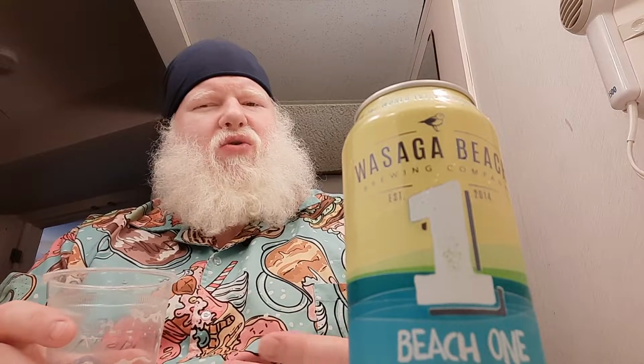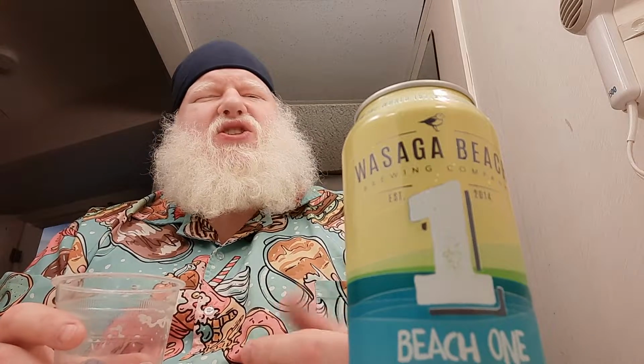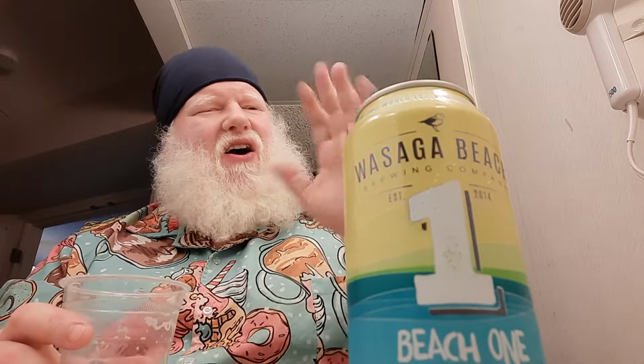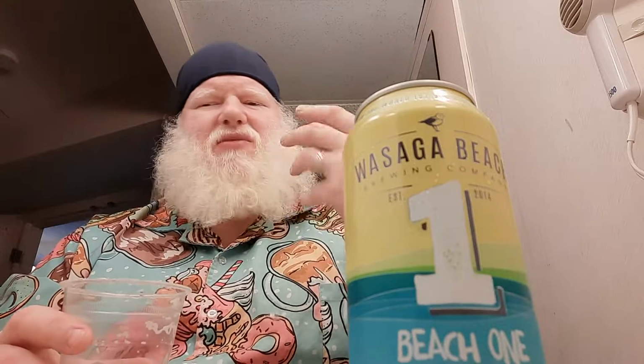And it's not that this is warm. This actually just came out of the hotel's fridge. I don't normally drink my beer cold, as most of you know. I normally drink my beer warm, room temperature, cellar temperature. So if I'm tasting this odd sweetness in this cold, what would I taste if this was at cellar temperature?